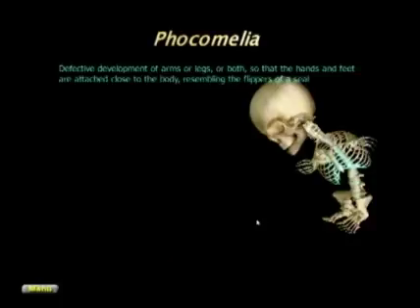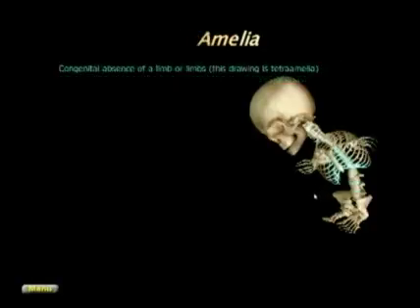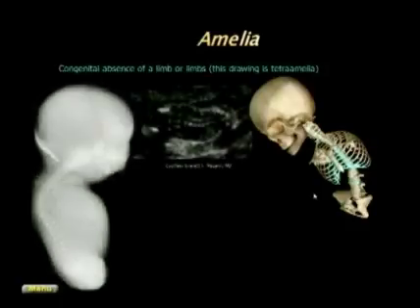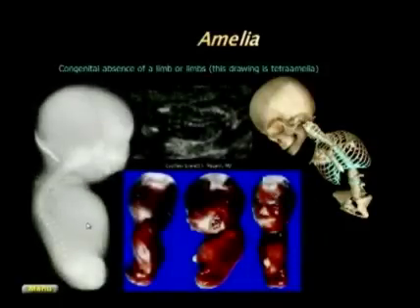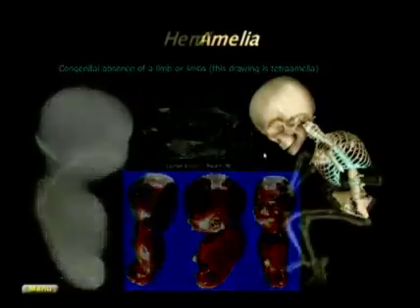Phocomelia is a more severe condition in which there is a development of the limbs such that the hand or the feet appear to be attached to the body, just like the flipper of a seal, that is phoco in Greek. And the worst form of that is amelia, in which the baby has neither arms nor legs. This is a baby that has tetra-amelia, and you see the absence of arms and legs, something that is rather easy to recognize, but actually I have reviewed a lawsuit in which the finding had been missed.